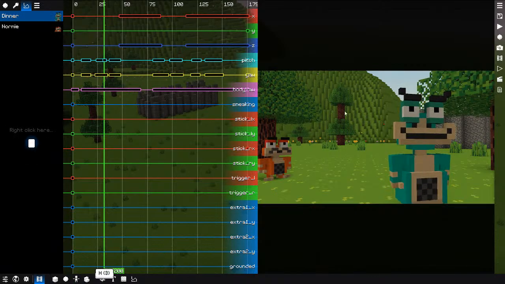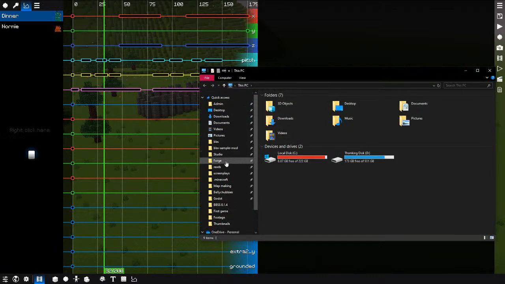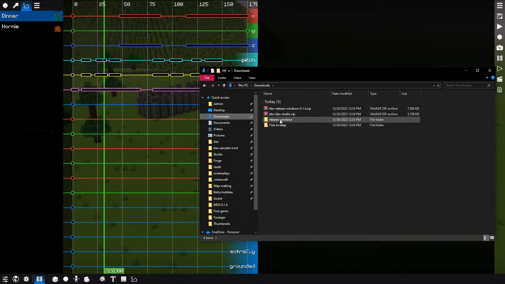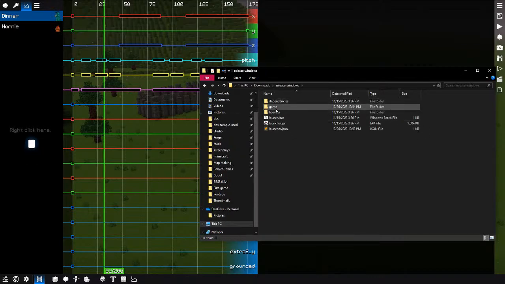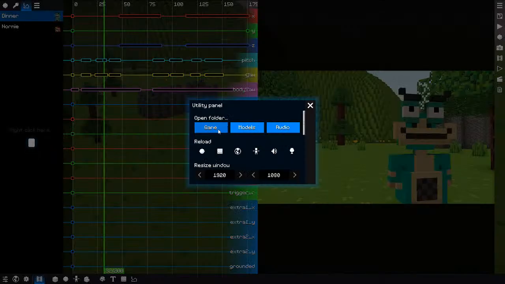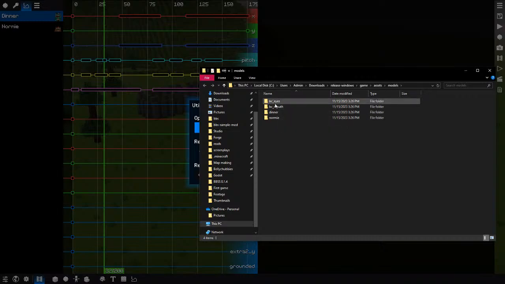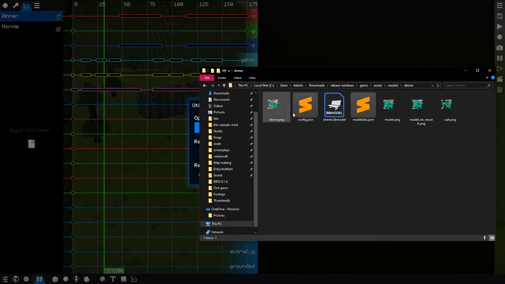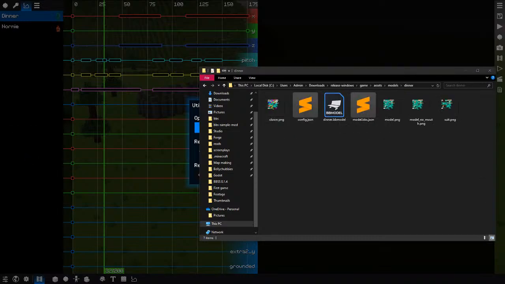I guess they don't have it, but basically they are special variables that you can find in the downloads, BBS release, windows, game, models, then dinner, and open.